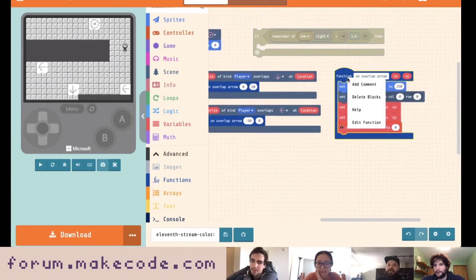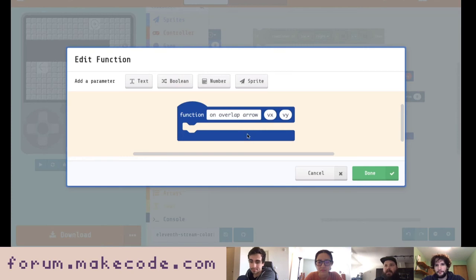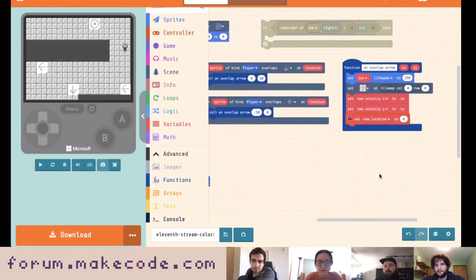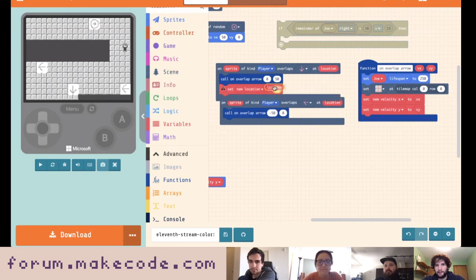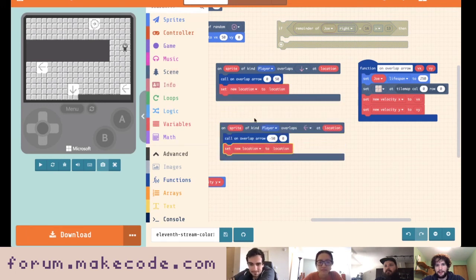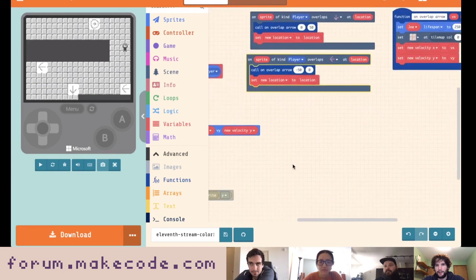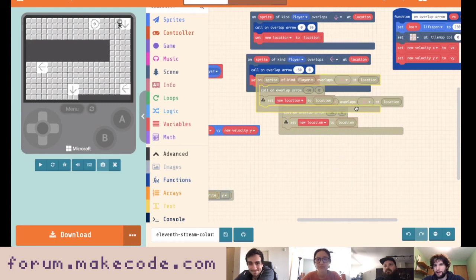I don't think we have it in the function. So in blocks, we only have a certain number of parameter types that are allowed, and those are number, string, boolean, and sprite. Location is not one of those, so you're going to have to set it outside of the function. Okay, that is true. So I can do that just in each location like this. It'll work. It's just a little redundant. Yeah, a little bit of redundancy never hurt anybody.